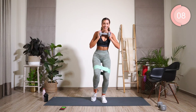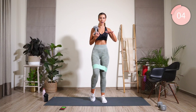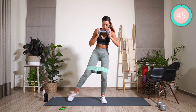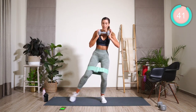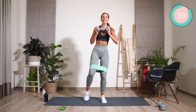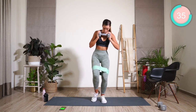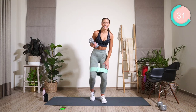Step out to the side and back, okay? If you have no band on, come lower. We've got this. Let's go. Good work. Just stand. You've got this. Good, you want to feel it here and here.